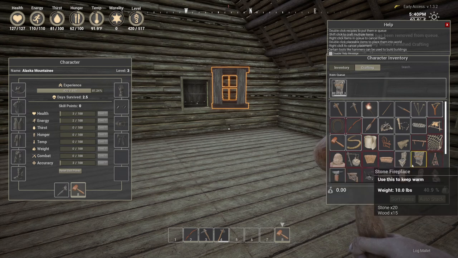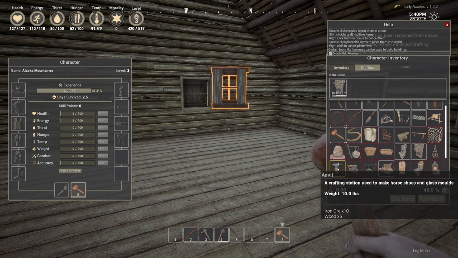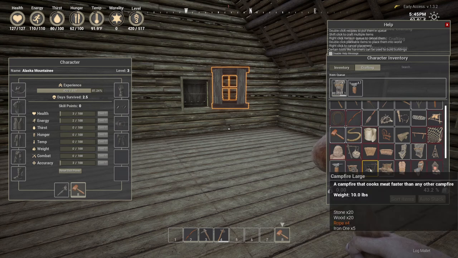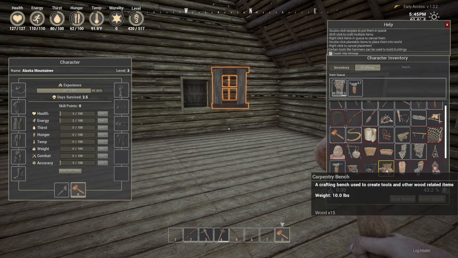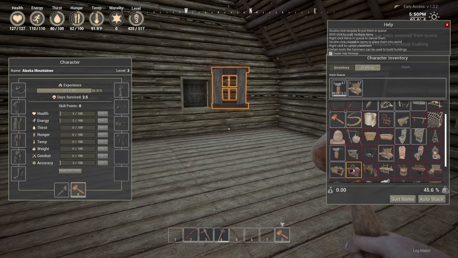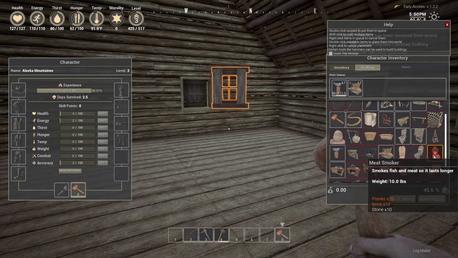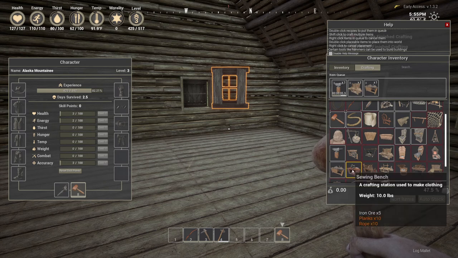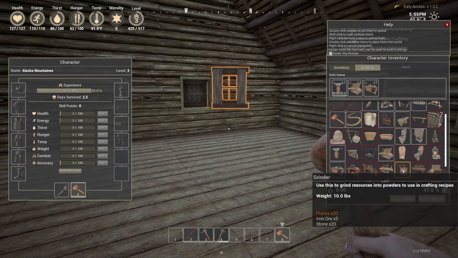Campfire. Okay, I can't make that. Anvil. Nice. Table saw. Not yet. Leather. Oh, okay. A large campfire. Rope. Carpentry bench. Okay, that's what we need for a brick fireplace, a brick forge, a meat smoker. Oh, so much good stuff, guys. That seems like something we're going to need, don't it? We're not ready for that. Metalworking. We can make that. Sewing bench. We just push the buttons here and see what we can make.